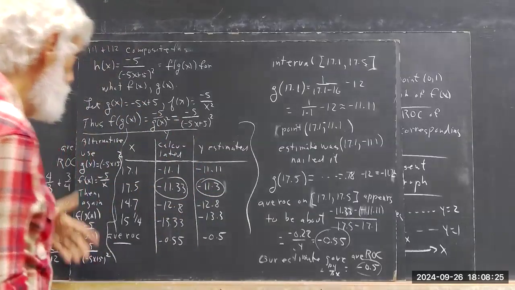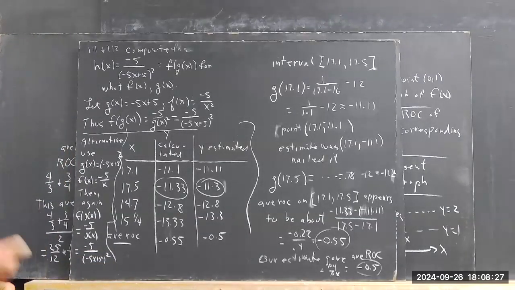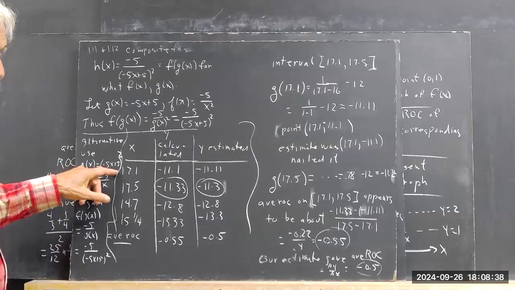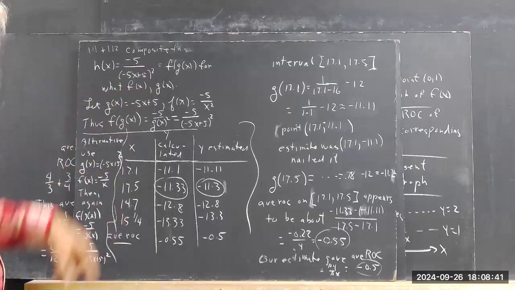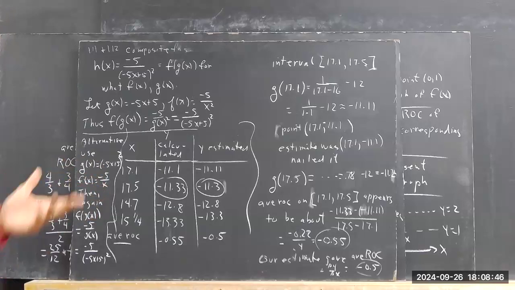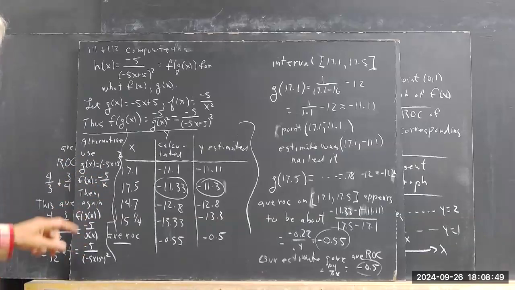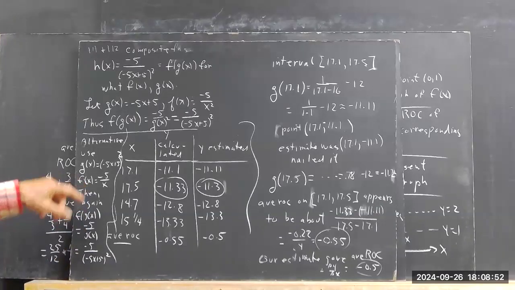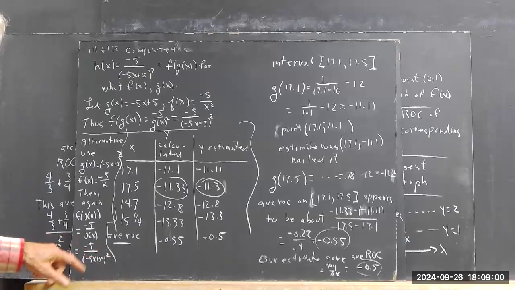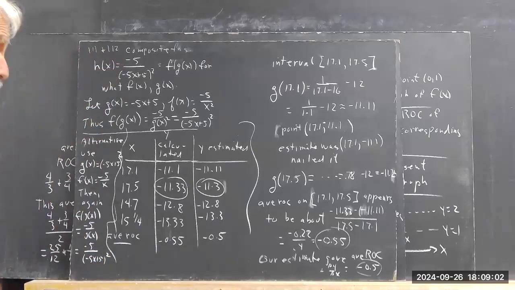Now there is an alternative here, and it doesn't matter which alternative you would use. There are often multiple ways to write a given function as a composite. Alternatively, we could use g of x equals -5x plus 5 squared. We could have the thing squared already. That's a perfectly good function. And then f of x is -5 over x. You can verify that that works. F of g of x: you're replacing x with g of x, so it's -5 over g of x. And g of x is -5x plus 5 quantity squared. And there we have our h of x function.